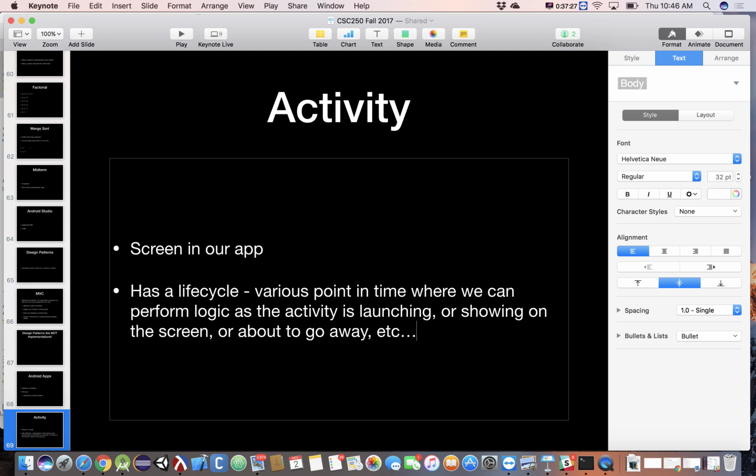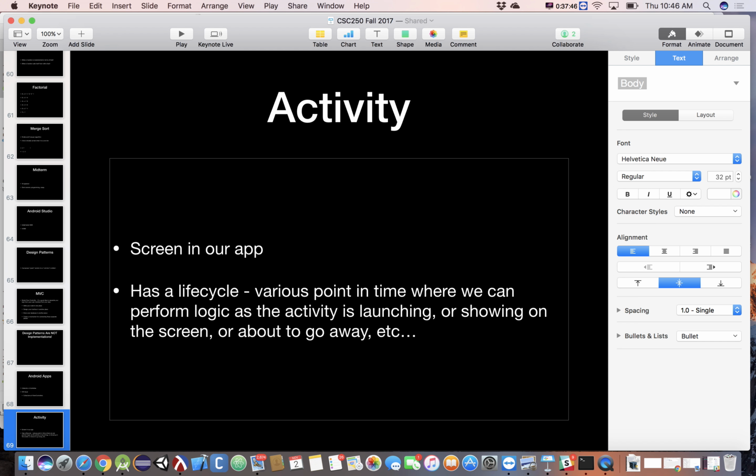If you're about to minimize an activity, you might want to pause an upload or something like that. There might be some bookkeeping, record keeping type stuff you want to take care of before the application actually goes into the background.